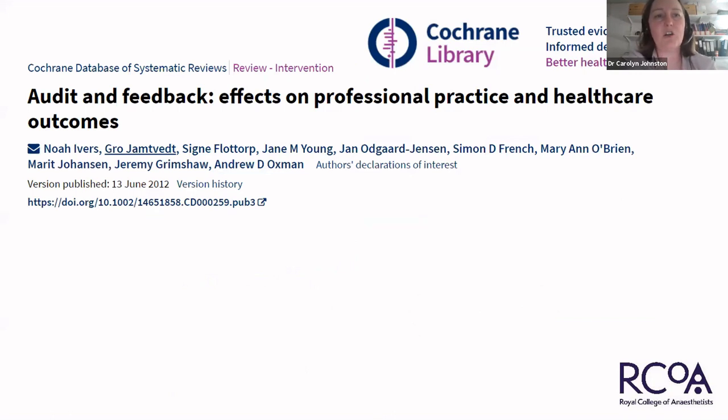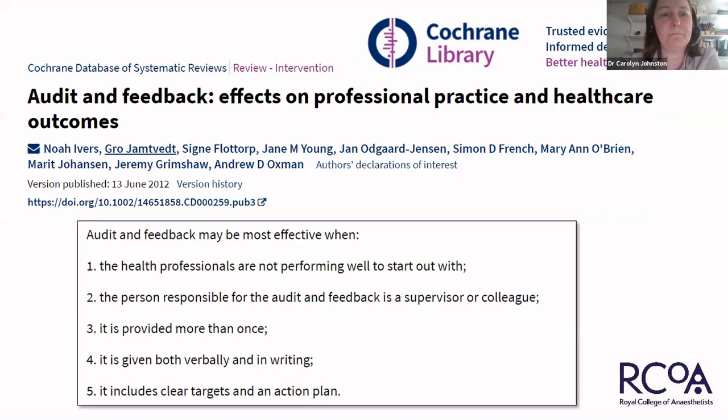The other thing I wanted to lead you on in terms of best practice for getting the most of your data is this Cochrane review of best practice in audit and feedback. So they looked, as all Cochrane reviews do, across the whole range of studies done in this area, and they came up with some conclusions about how you could manage the feedback you give after an audit to best affect improvements in outcomes. I'll also share a link to this in the question and answer after the presentation.